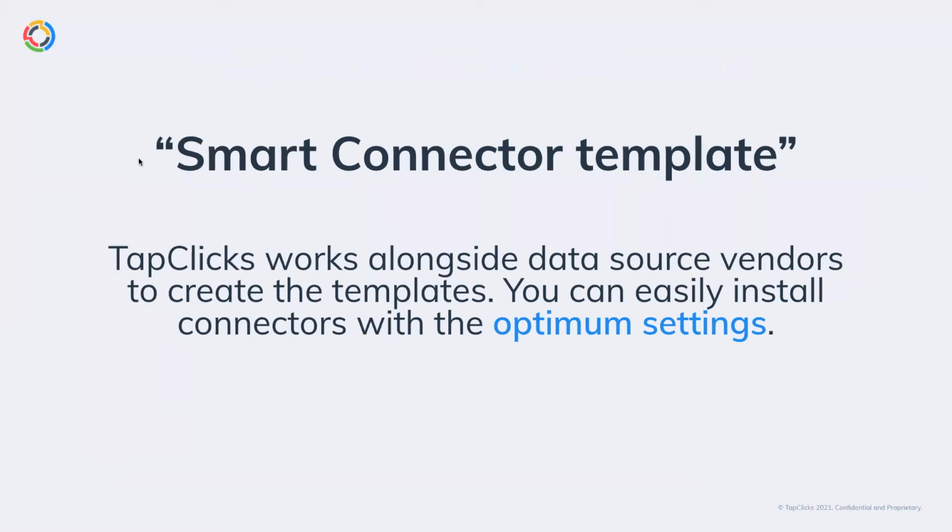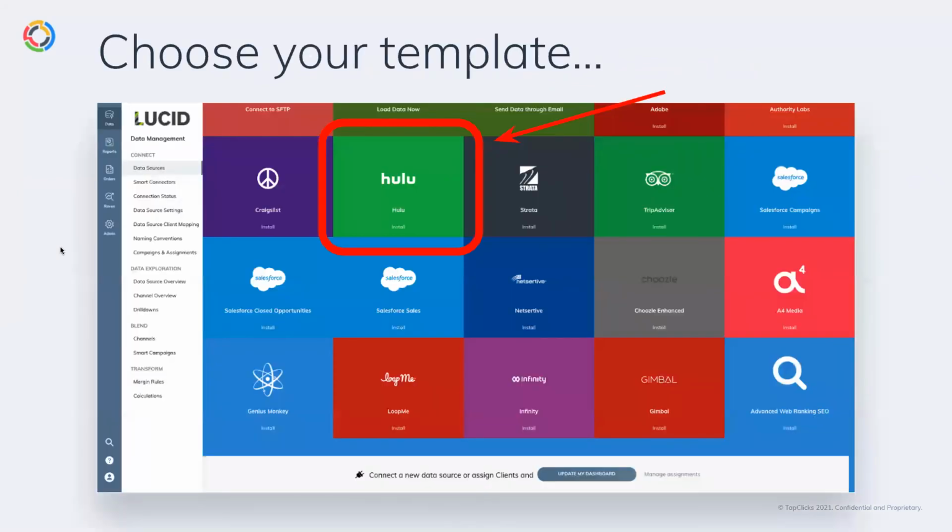Smart connector templates work alongside your data source, or rather we work alongside data source vendors to create these templates. That way you can get these smart connectors set up with really the minimum amount of effort. If we want to know where to find smart connector templates, I go to the data section, in the new UI that was introduced last year, and go to data sources, which is available in any instance. You'll see a bunch of tiles, and at the top of this page you'll see something called smart connector templates. You can scroll down to smart connector templates.